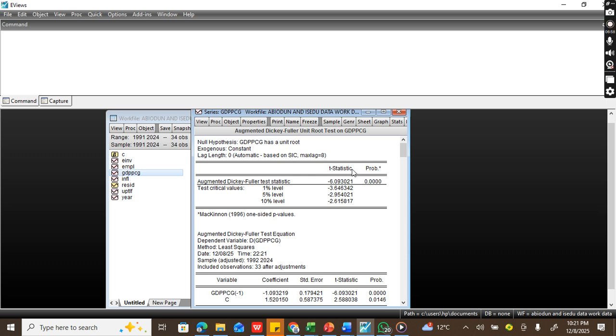So looking at this output, we see that the absolute value of the t-statistic is greater than the critical values at 1%, 5%, and 10%, whereas the probability is also less than 0.05, which means that this data becomes stationary at its level.